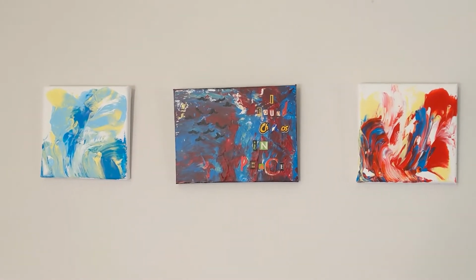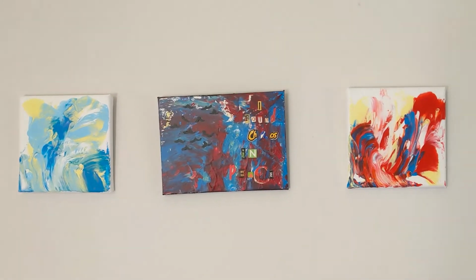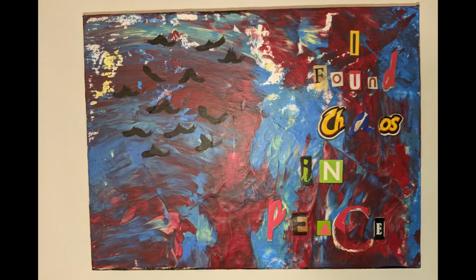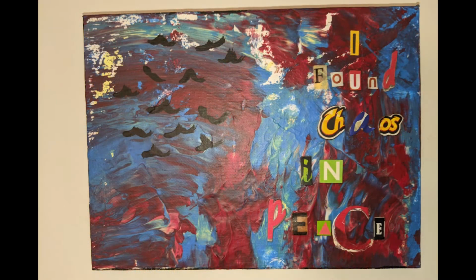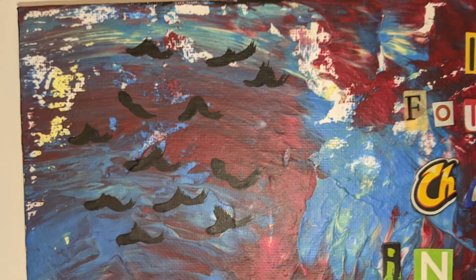And here they are on my wall, all finished. This was the one she did last month. I just added some words and things to it. And the right and left are the ones that she did when I was visiting in Greenville. So here's a close-up of the one that she did when they were visiting me in Raleigh. I just added a few words and painted some little birds on there because she's obsessed with birds and I thought it was funny. And the words, I would have filmed that, but I thought I was going to use my bills to cut up and tape on there, but they were too small. By the way, bills that were ready to be shredded, not active bills.